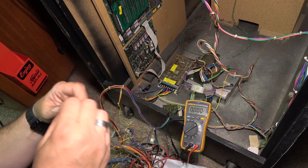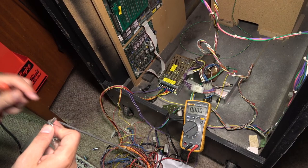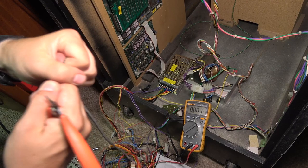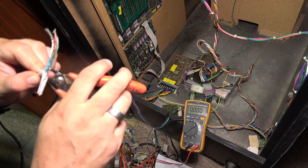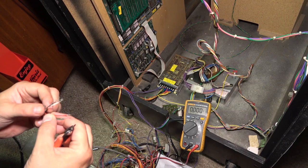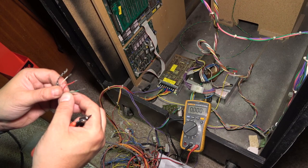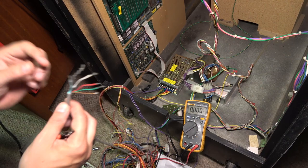So, all right, I'm going to get all these, let's strip this thing back a little bit. So this single white wire is our sync. And it's either going to go on vertical sync or horizontal. I guess we could just try both before we commit to it though.